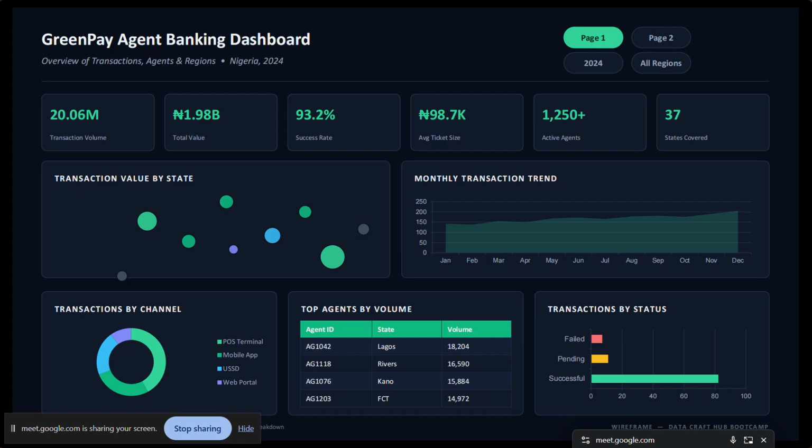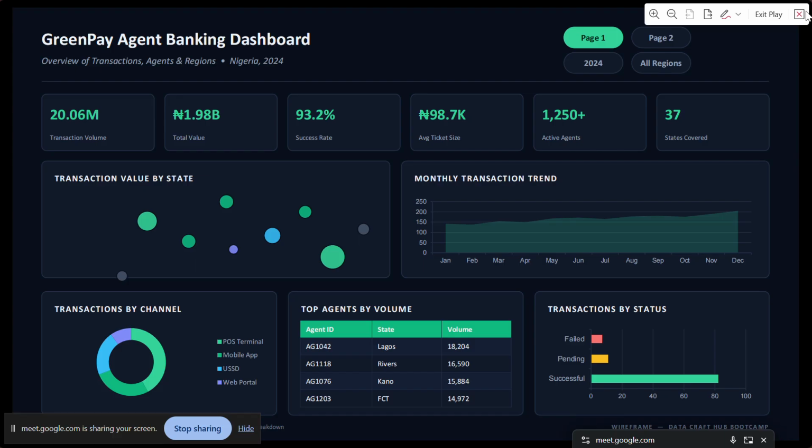So this is going to be the first dashboard, and you can design this frame even on PowerPoint and just copy paste it to Excel. Then you will now begin to put your charts and all that here. But this is the wireframe. These are the KPI cards, and I have just the charts on it. And this is page one, page two, and this is where I'm going to put the slides.